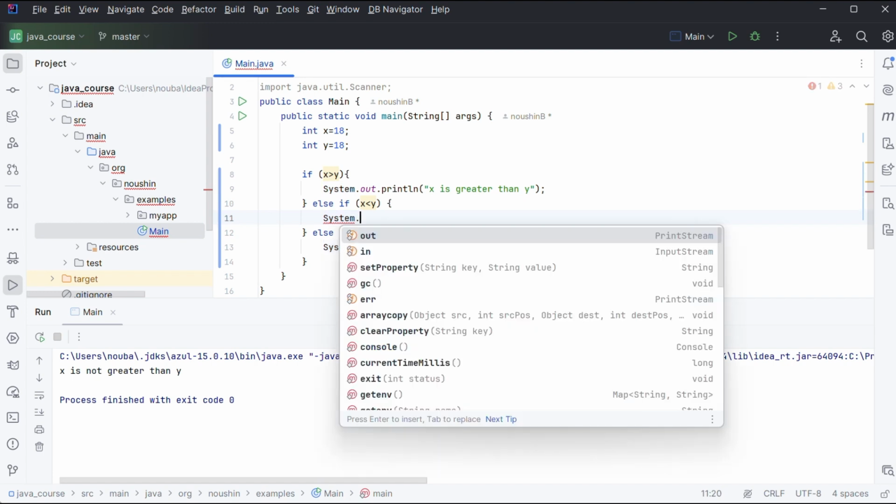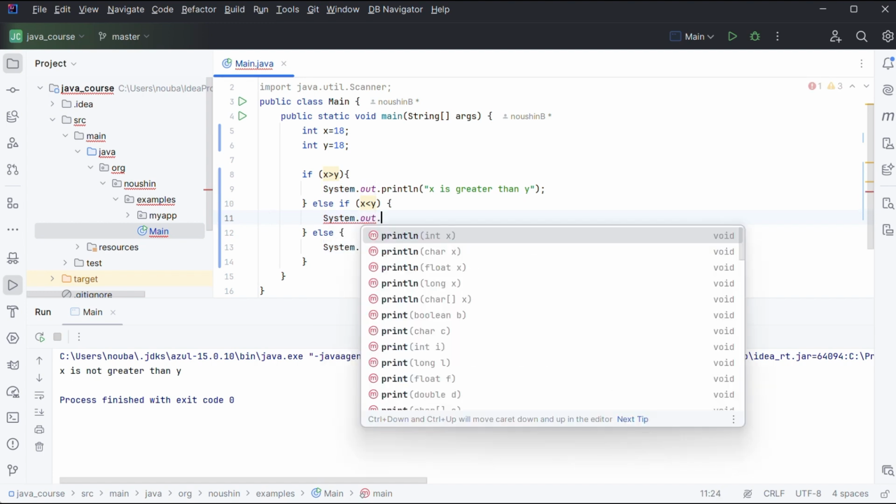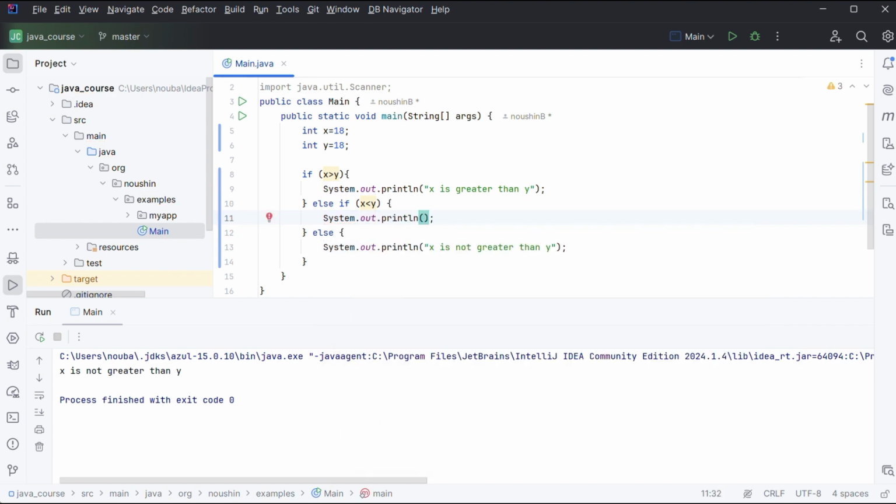System dot out dot println, else x is equal to y.